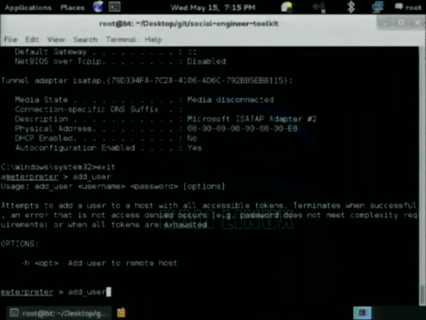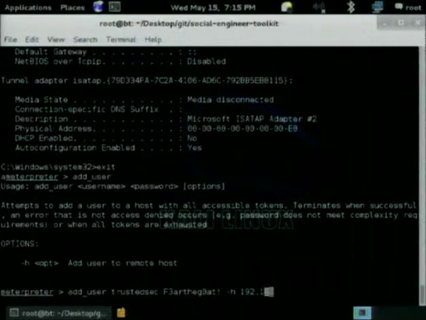If I type in add_user, and I just type in trustedsec and a password, right there. Now what this command does inside incognito is, even if you type in list_tokens -u or -g and you don't have the permissions to see them, doesn't mean you don't have the permissions to actually impersonate that token. It actually tries to impersonate every token on that device until you find one that you have permissions to, and then adds a user account.